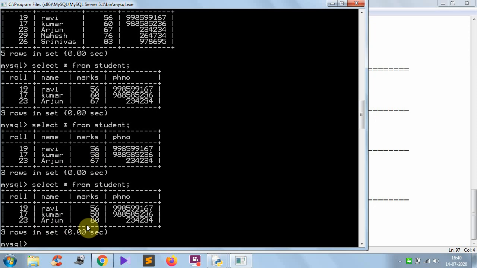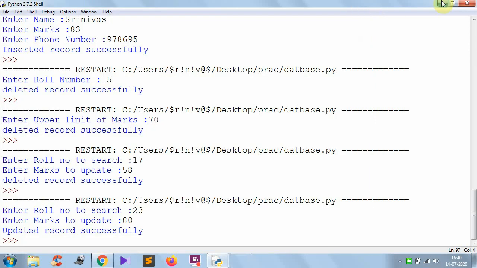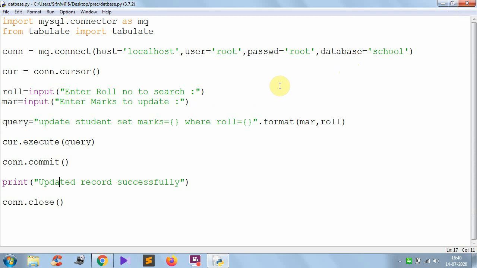Actually these are the basic operations for performing different Python MySQL database connectivity programs. So I think by knowing this much, you can start doing basic Python MySQL database connectivity projects according to the CBSE class 12 syllabus. Still, if you have any doubts in these topics, please ask me, I will clarify. And that's all about Python MySQL connectivity.